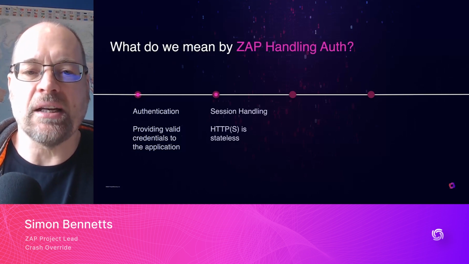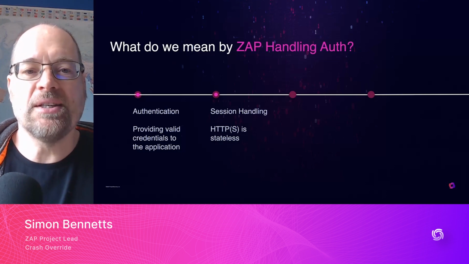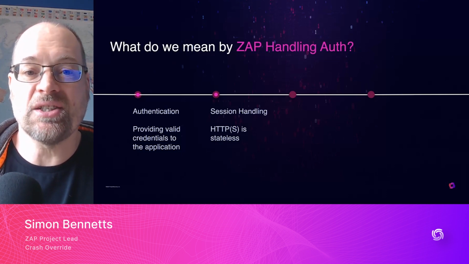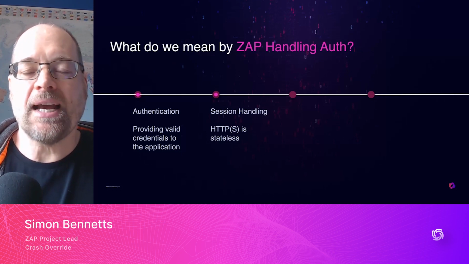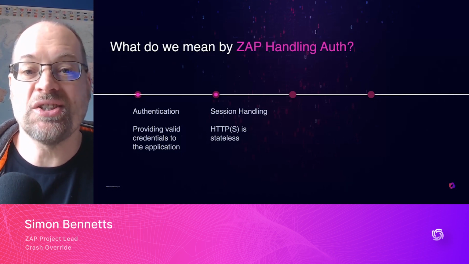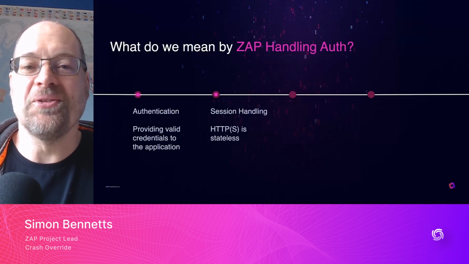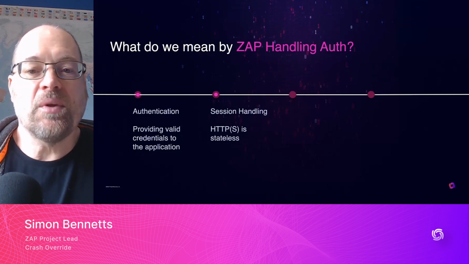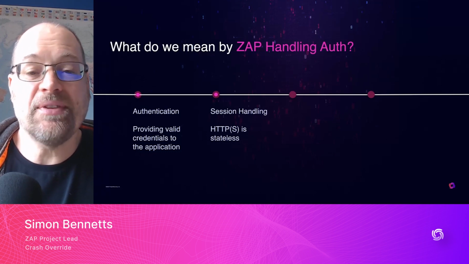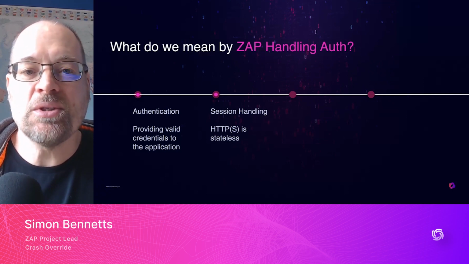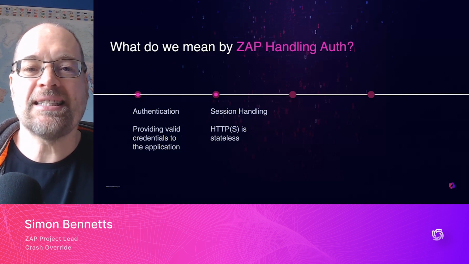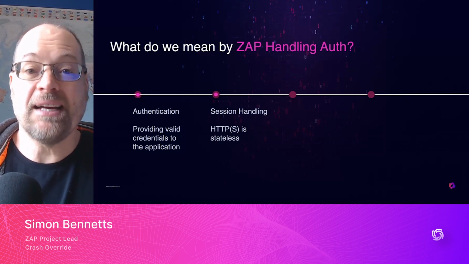Next up is session handling. This is very important because HTTP and HTTPS are stateless. There's no built-in state, which means applications have to maintain sessions in other, non-standard ways. Often these are just things like headers, but there can be a whole range of options that applications can and do use. So it's not always as simple as you might like to handle a session.